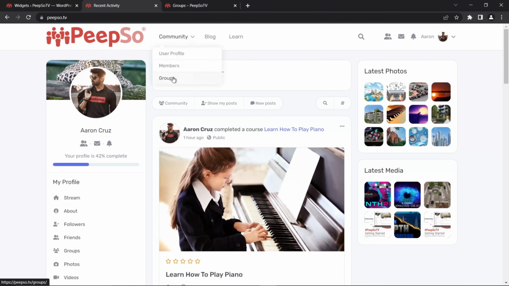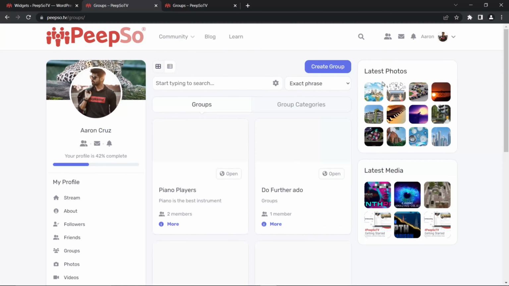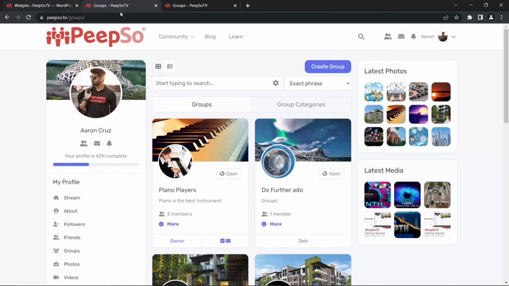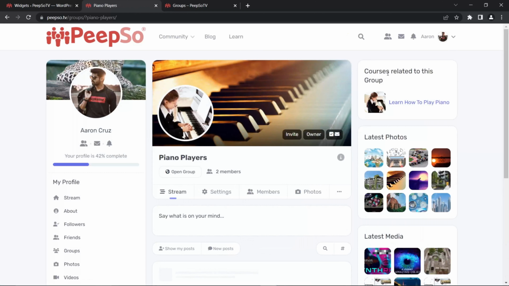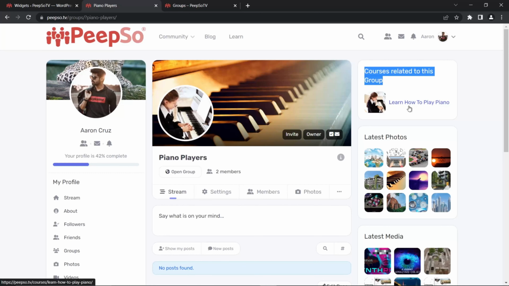But when I open the group that is related to the course, and that's the piano players, now the widget is going to be displayed, saying the course related to this group is the Learn How to Play Piano course.